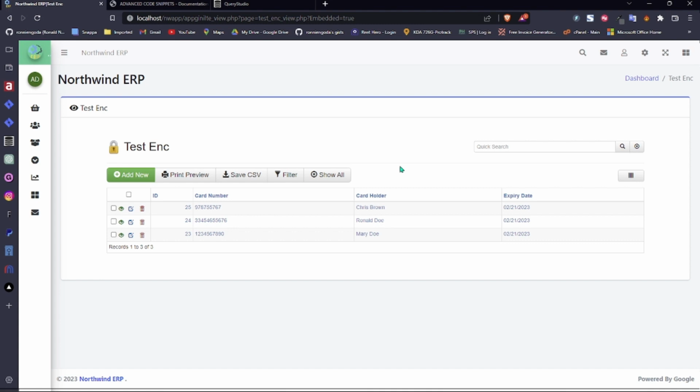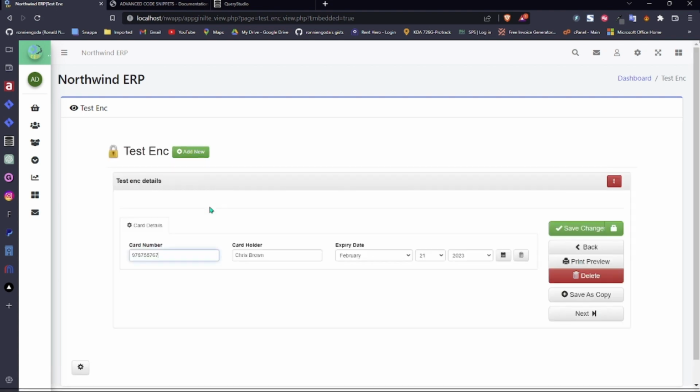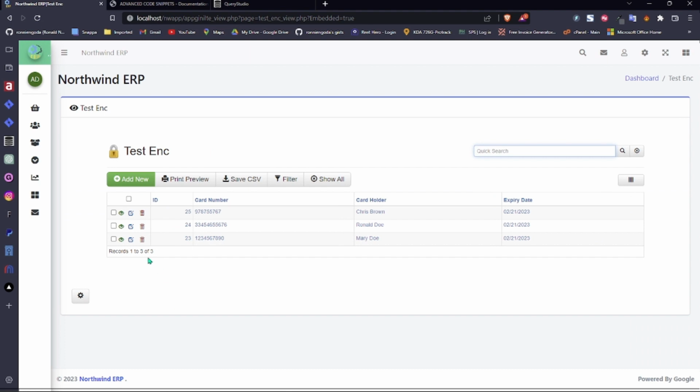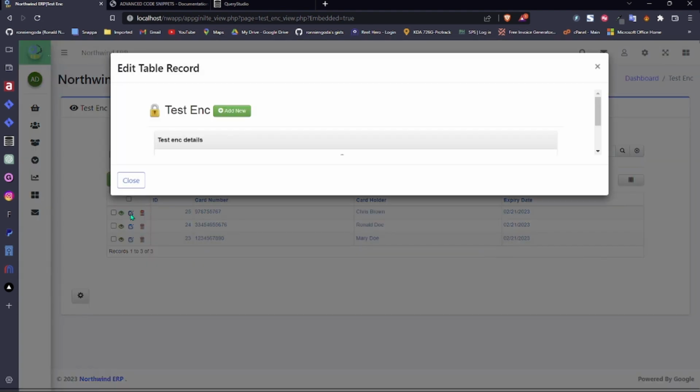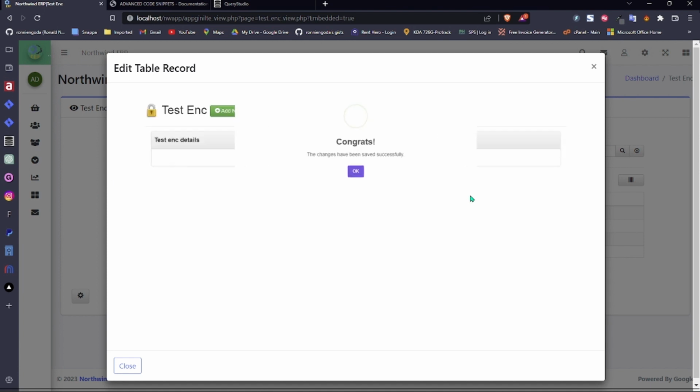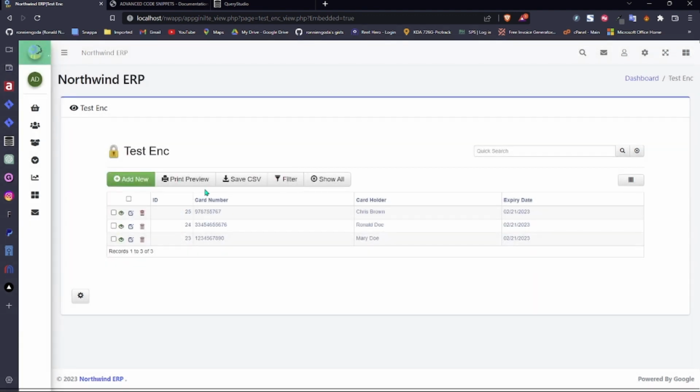Instead, we have now introduced a new feature called table actions. On this table, you can see we have these three icons here. These are not usual icons in your AppGini table, so they're pretty new. Let's assume you want to edit this record here. The old way is to click inside here and edit it. Now you can do that on the table view, not inline, but it pops up here. You can just edit your values, save the changes, and continue with your scrolling.